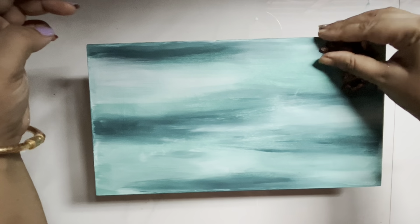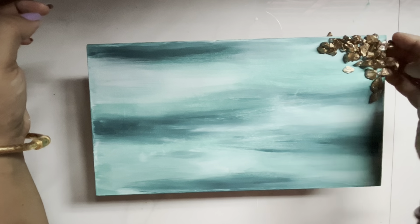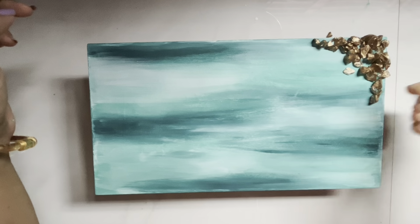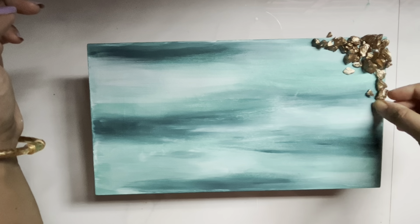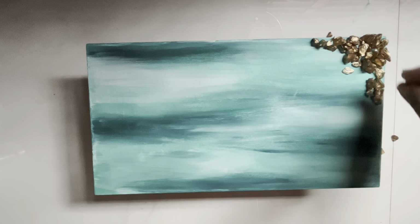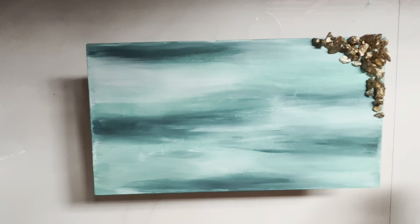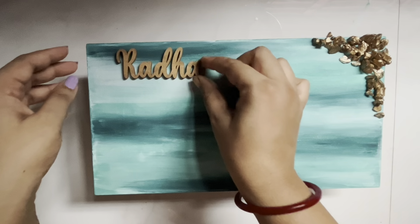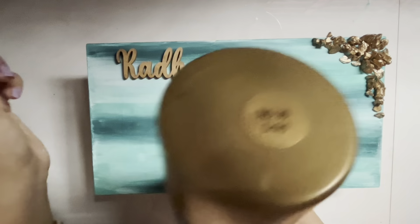This is the simplest design that you can make. Just add a bit of gold or copper color crystals on both sides of your nameplate and attach your names with the cutouts. Here I have taken the cutouts from MDF and I have also spray painted them with the same golden copper color, and I'm going to use it as my basic color. It does look super aesthetic and super good and yet very easy.